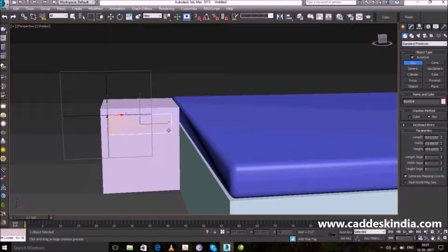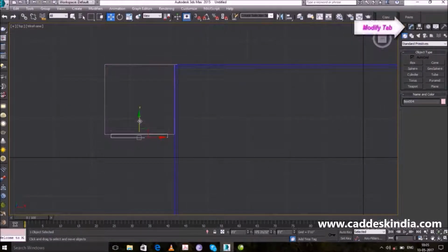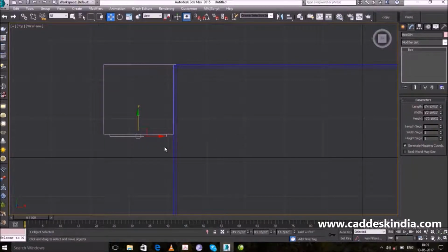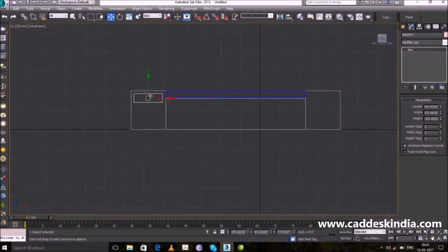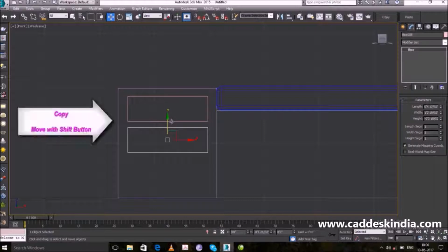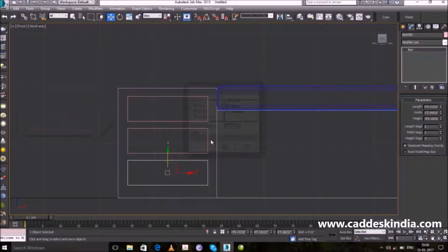Now create a box like this and change position by move. Go to the modify tab and change height, and again move, and move with the Shift button for copy and change the number of copies to 2.